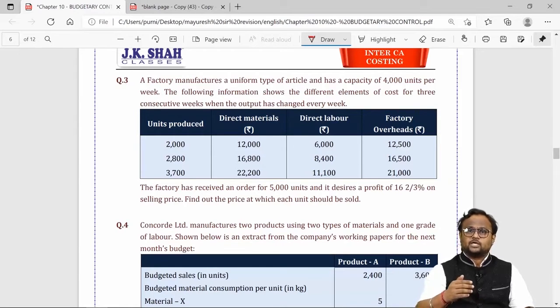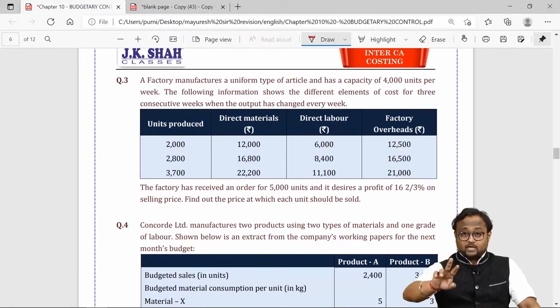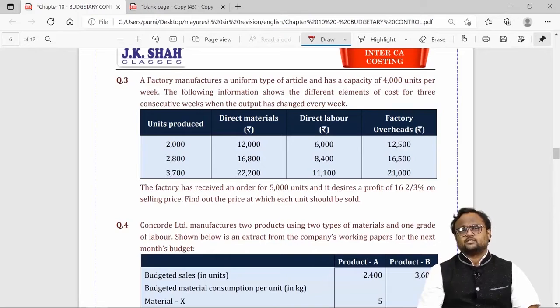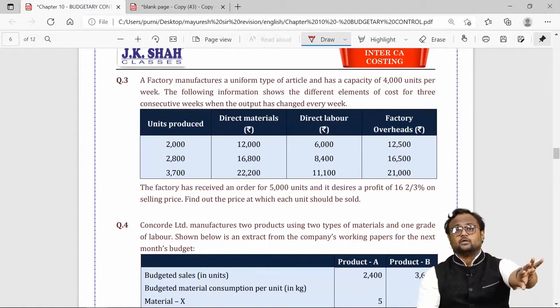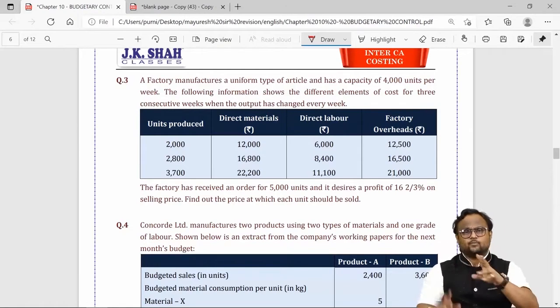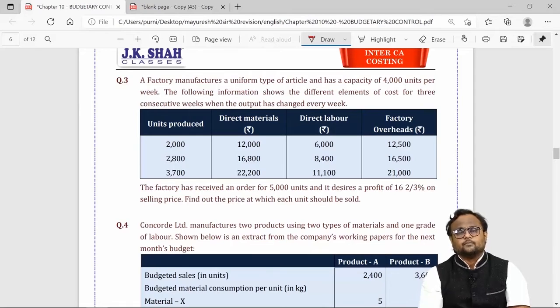So fixed cost can be charged either for 1.25 weeks or for 2 weeks. If you are assuming that you are not going to produce anything apart from 5000, you double it. 2500 is what you have calculated as the fixed portion, multiplied by 2. If you are assuming that the balance capacity of 0.75 weeks will be utilized for other production, then you can apply 1.25 into 2500. Both solutions are accepted. Both solutions are considered to be right.